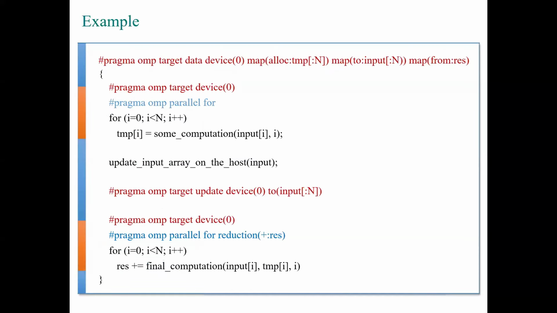So let's make it more practical in coding. For example, this code doesn't make any sense, but it's just to show you that OpenMP has more functionalities that could help you do a much better job. Where you have target, you have target data, you have device. Here, for example, device 0, and maybe you can have two devices, device 0 and device 1. You can have mapping and copying all together. Then target device 0 asks device 0 to do this, or maybe you can ask device 1 to do some other things. And you can do target update from these variables on this device, or go further.